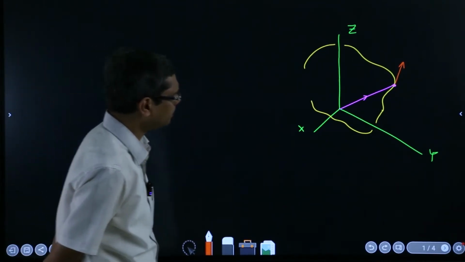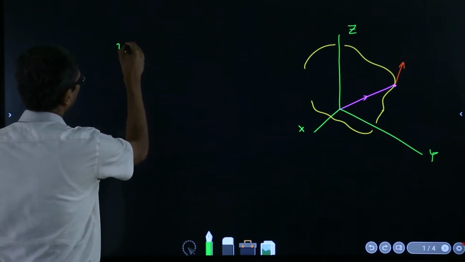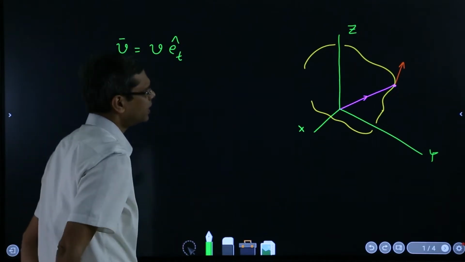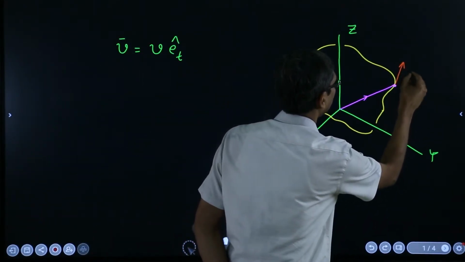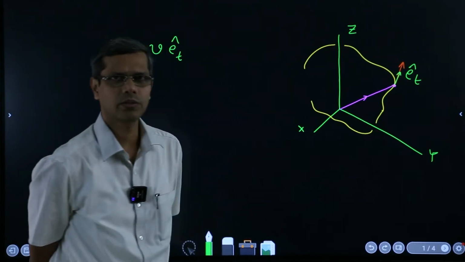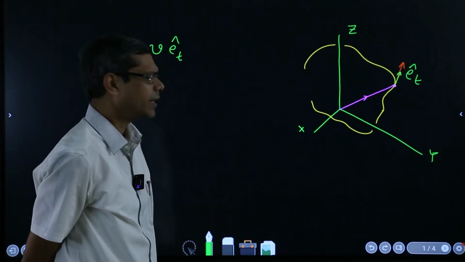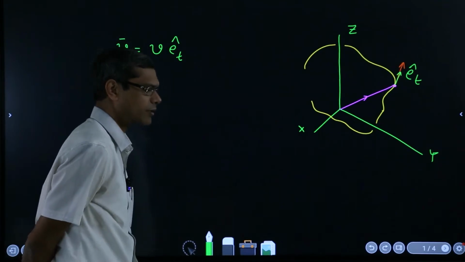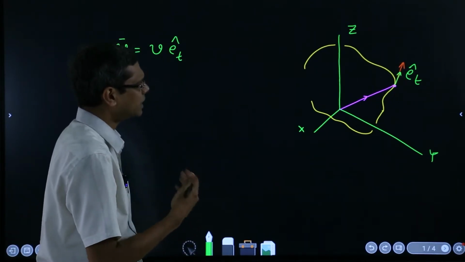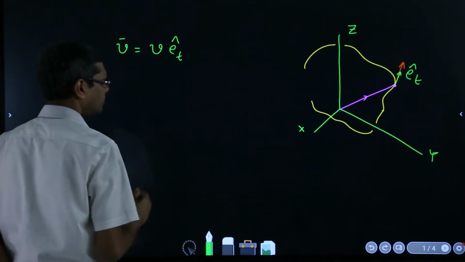And now if you remember from the previous segment, we said that its velocity is v e_t, where e_t is the unit vector in this direction and v is its speed. That was our direction of e_t, and then in 2D we just drew the radius of curvature, and in that direction we took the e_n vector. But now things are much more complex, so we have to see in detail. Now for that there are two changes.